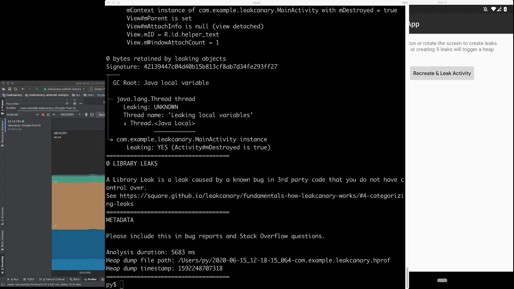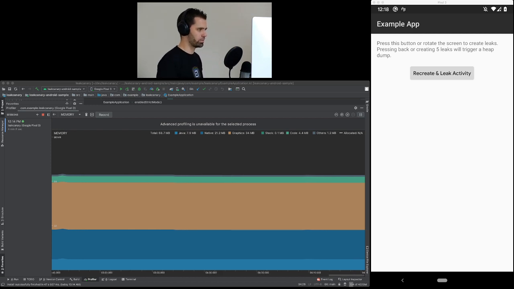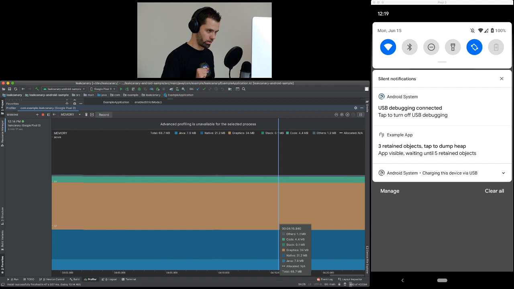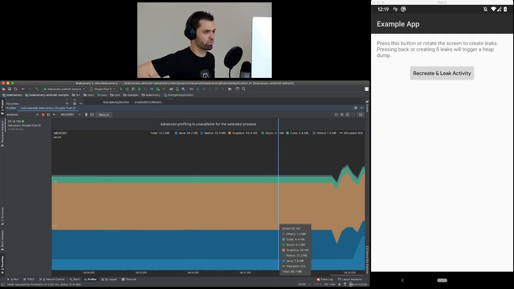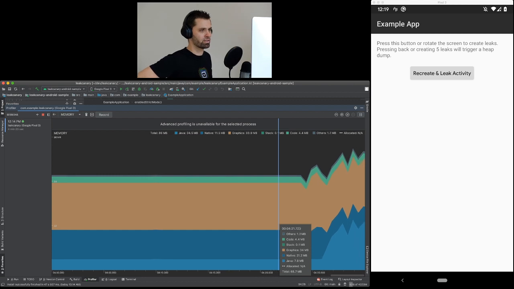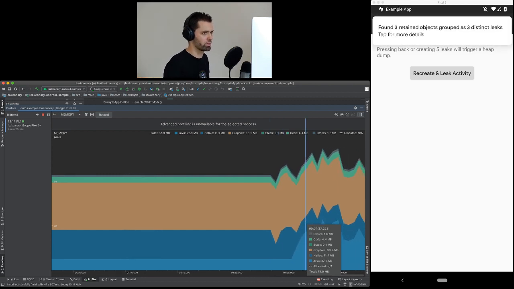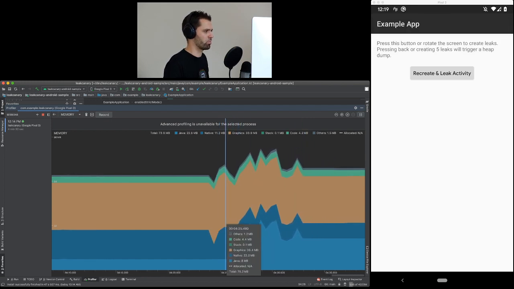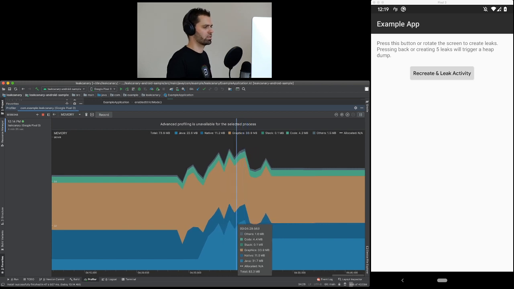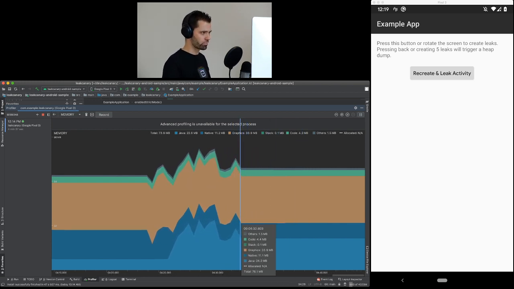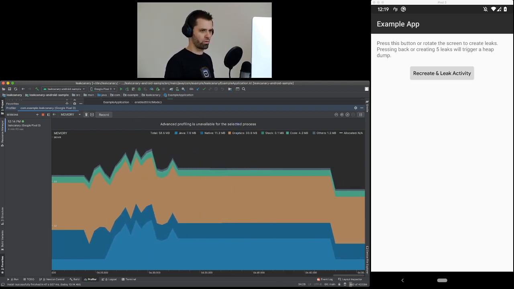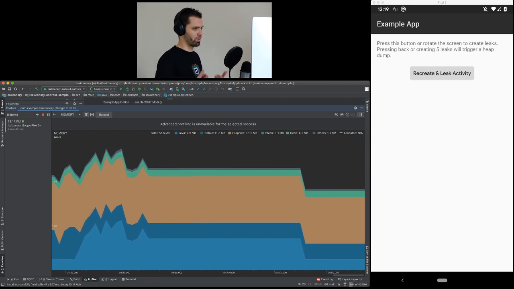Nope, not that. This one. Okay, so let's see. We've got the memory profiler running, and one of the big things that happened with LeakCanary 2 is that the analysis has a much lower memory footprint than it used to have. And so you can see the memory increasing, it's parsing the heap dump, but overall it didn't add too much. You can see that the Java memory went from 8 to about 30, I guess. And then if I do GC, it should go back down. Yeah. So that's cool. It means it can run without impacting your app too much.